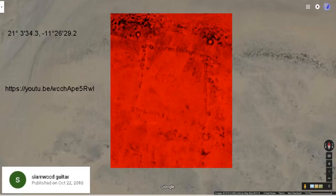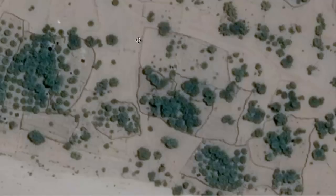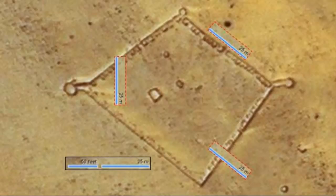And even if it's modern day, I mean, modern day structures in Mauritania look like this. You've got these palm frond fences, circles that don't really have any real symmetry at all. That's the modern day structures you find compared to these types of walls. And look how wide those are. You know, I measured it with the gauge that comes up on the map. I just clipped it out and I put it all over. And I looked at this wall, and it's literally 1, 2, 3, 4, almost 4 meters wide. What is going on?